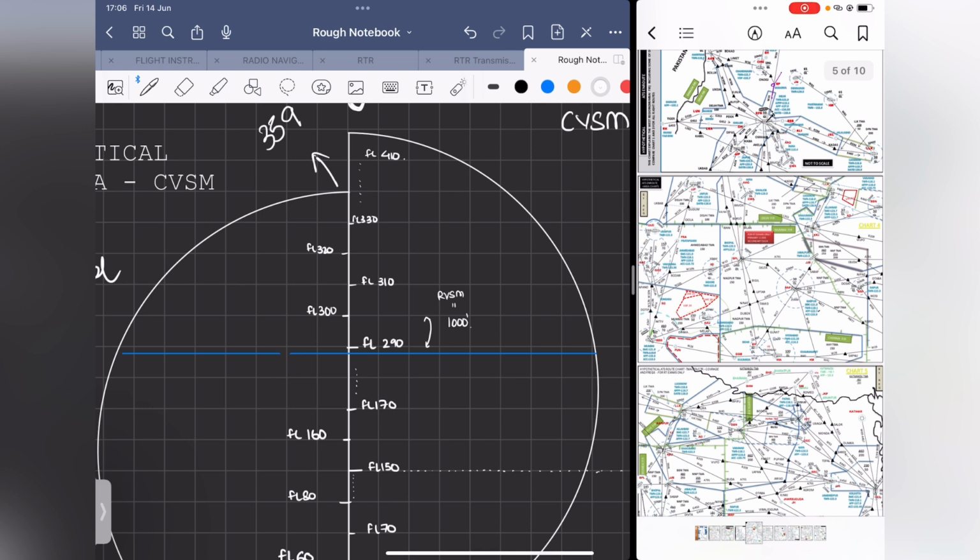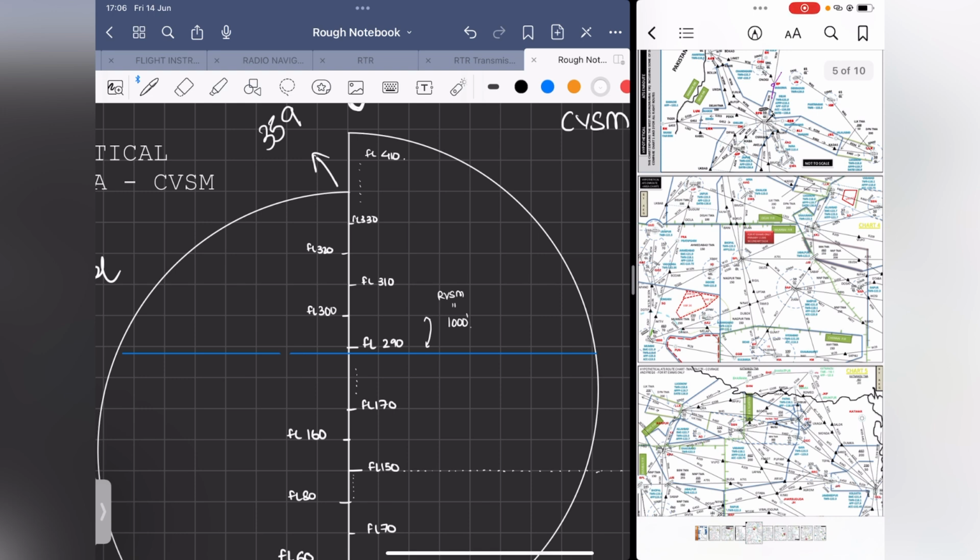Now RVSM didn't just happen overnight. Aircraft and their operators had to maintain, and still have to maintain, very, very strict requirements to fly in RVSM airspace. This majorly revolves around the core problem of altimetry. All these requirements revolve around your altimeter readings, about your heights, because that was the only problem between CVSM and RVSM: we were not able to measure height correctly. Now we are able to measure height correctly. So what all do we need?